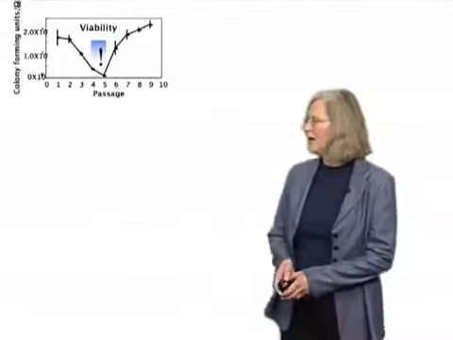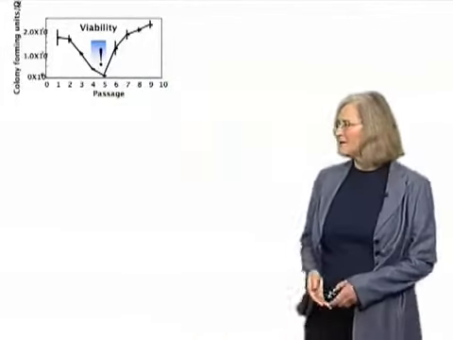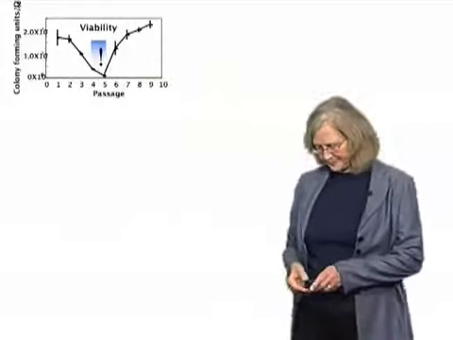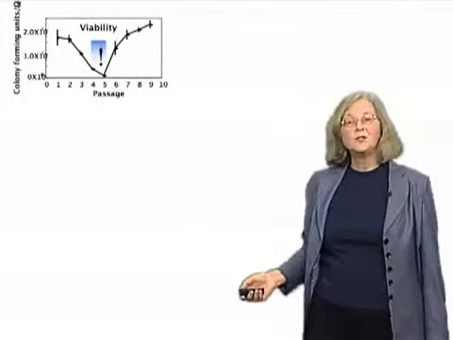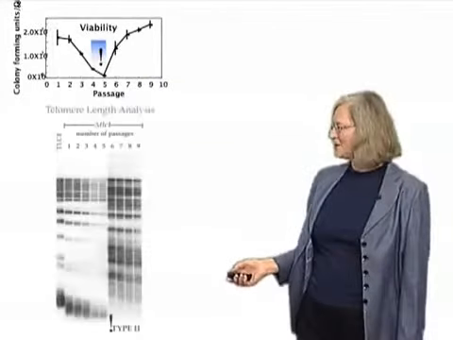So first of all, we quantified very carefully the cell growth. So this is just one way of showing it. The colony forming units, which is a measure of viability, as the cells went through the progression of shortening telomeres, getting to this point where they get to senescence, and then those rare survivors now overgrew, and now you could see them taking over and becoming the population. So they're growing again quite well. And we looked at the gene expression profile in such cells.